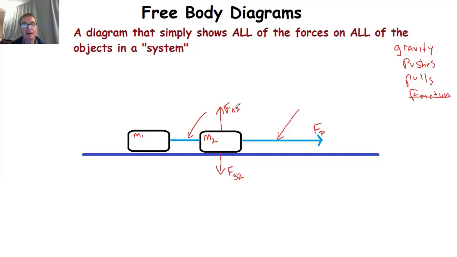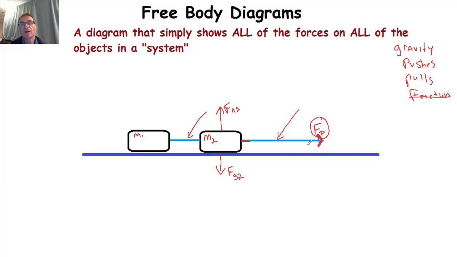What forces do we have in the x direction on block number 2? Well, we have this cable over here, or this wire, or this rope, whatever you want to call it, connected to block number 2. We have the force of a pull on that rope to the right. The arrow here denotes that the pull is to the right.